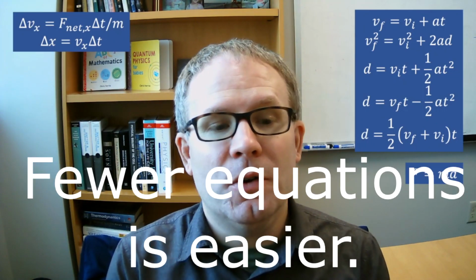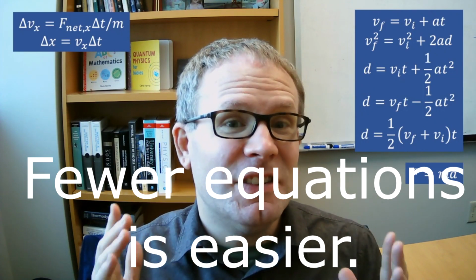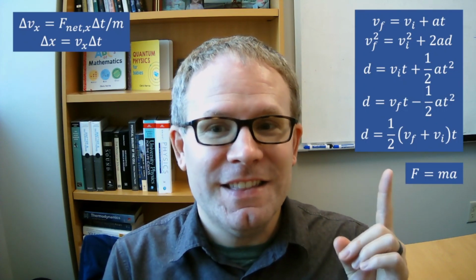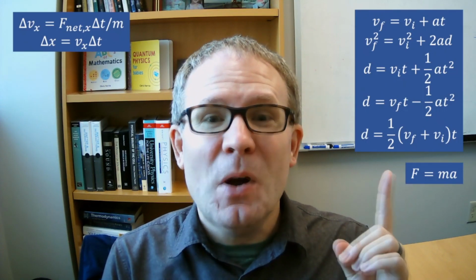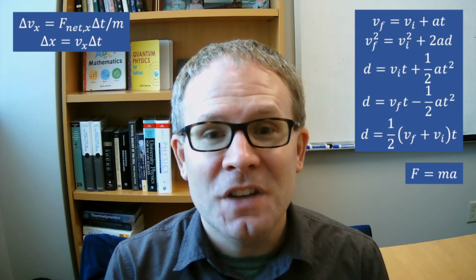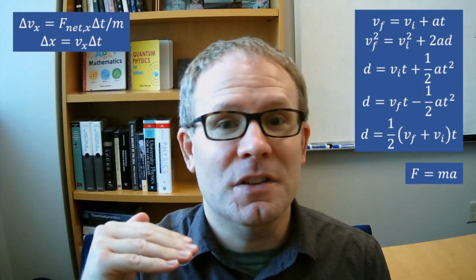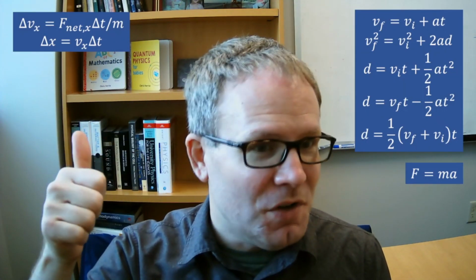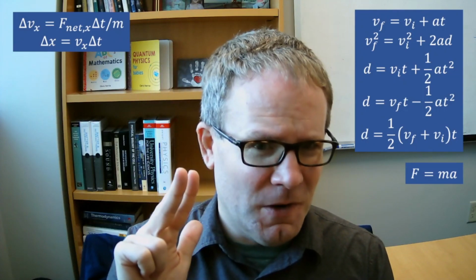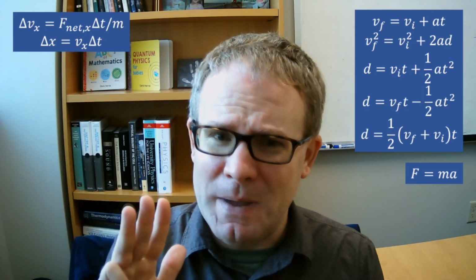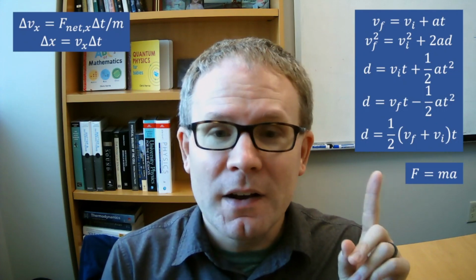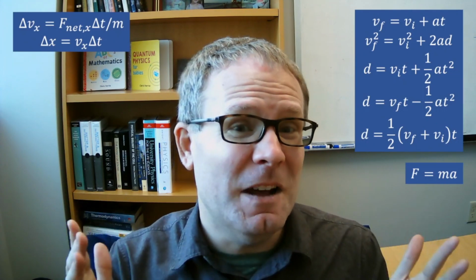First of all, having fewer equations means there is less that you have to keep track of. There's less guesswork. When you solve a problem using these 6 equations, you spend most of your time hunting and searching for the right equation to use. You've got to look at the information in the problem. You've got to take down what you know, what you don't know, what among what you know that you are looking for, and what among what you know that you don't care about. Also that you can select the one magic equation that you can plug numbers into and get a number out.